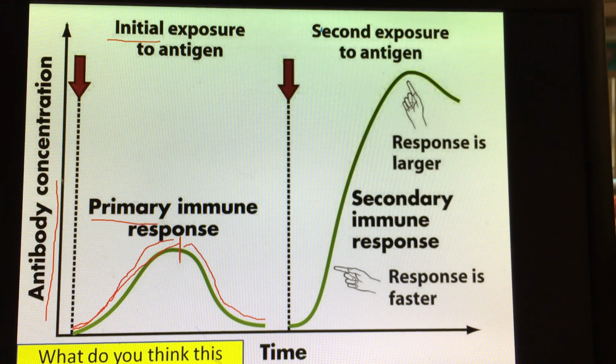So, true story, 5th grade I got the chickenpox. 6th grade my best friend did. So if I'm hanging out with my best friend in 6th grade and she has the chickenpox, my second exposure, the second time my body sees this virus, my response is much faster. You can see it's a quick increase in my antibody concentration. Also, it's much faster. Look at the slope of the lines. It's a much faster, quicker response, and look how many antibodies I have inside my body at this time. So therefore, my memory cells are ready to go, and I defeat the pathogen much quicker, so fast actually that I don't actually get sick.